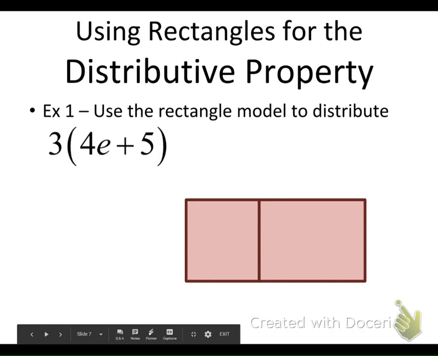So right here it says distributive property. We're going to use the rectangle model to distribute. So what you guys need to know is that you're going to use these numbers here, put it on your area model or on your rectangle, and then you're going to solve. You're going to find the area, you're going to distribute. This front number here is going to represent what of our area model or what of our rectangle? What do you think this 3 is going to represent? The height. So the front number or group of numbers is going to represent your height.